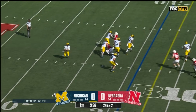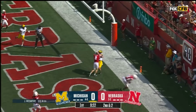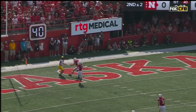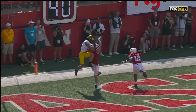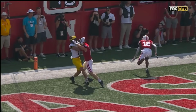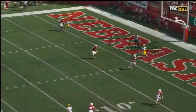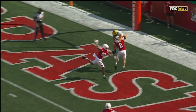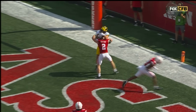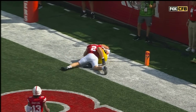I've talked about wanting to start fast. You start in the first 5 minutes, and you get 2 scores. But Roman Wilson, how good has he been? He leads the country in touchdowns by a wide receiver. He's been incredible. He's been practicing great. He's been playing great. I saw the play, but the guys upstairs were telling me about it on the replay. Got it off his back, and was able to get his feet in as he's getting tackled, out of the end zone. That was just a great way to start a football game.